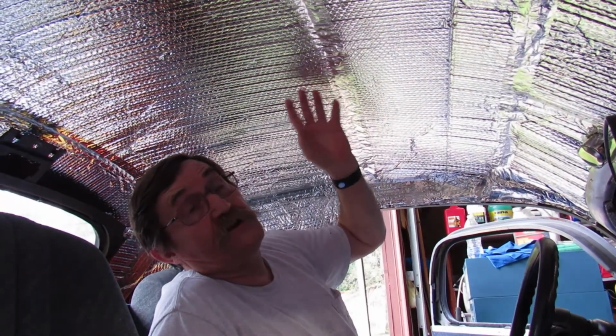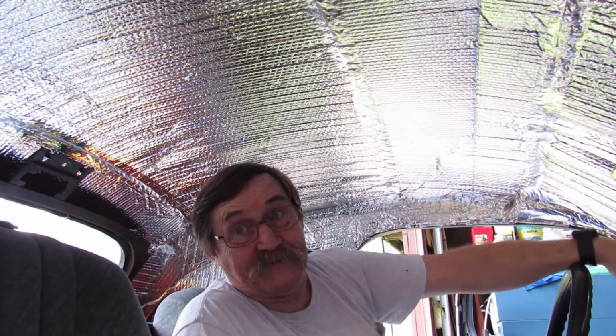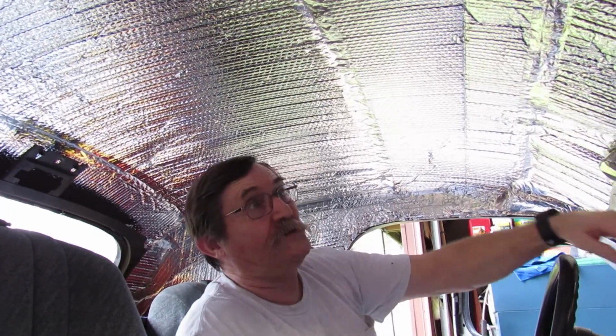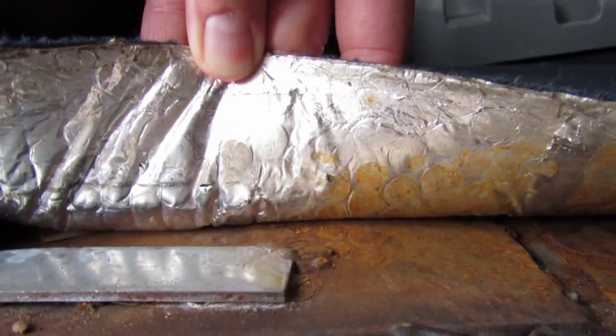This is to insulate your garage door. You buy it at Lowe's or Home Depot for about, I don't think it was like $8 or $9 a roll. 25-foot roll of it, 16 inches wide. To me, that's the better deal. Yeah, it does the same thing. It's in behind the door panels, it's in the kick panels, it's under the carpet. We've put it every place. Up the back. It's on the bottom side of the carpet right there, just laying in place. It stops the heat. That's all that matters. We do have some storage behind here.